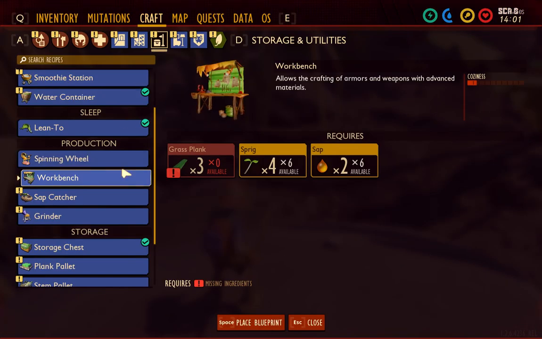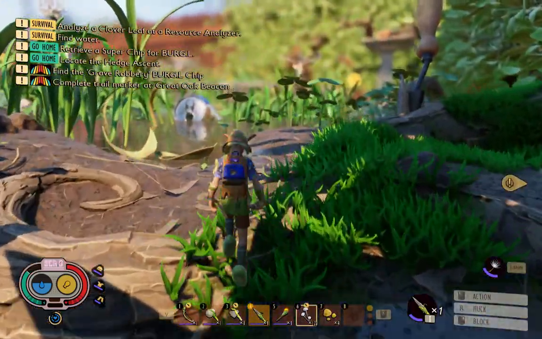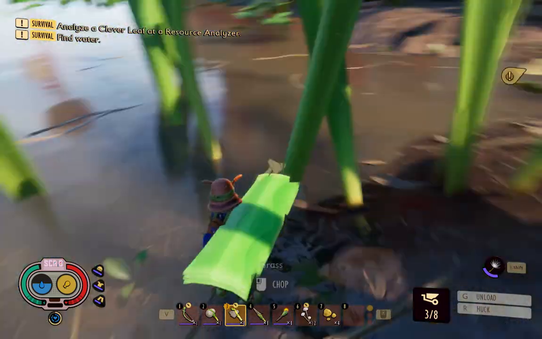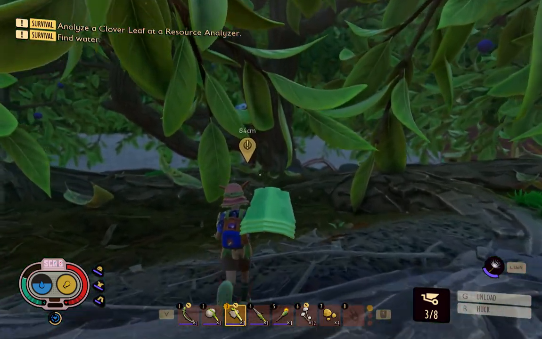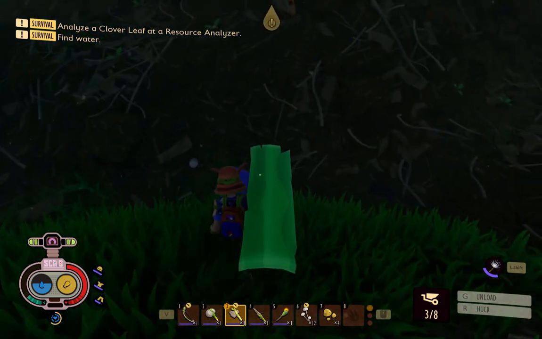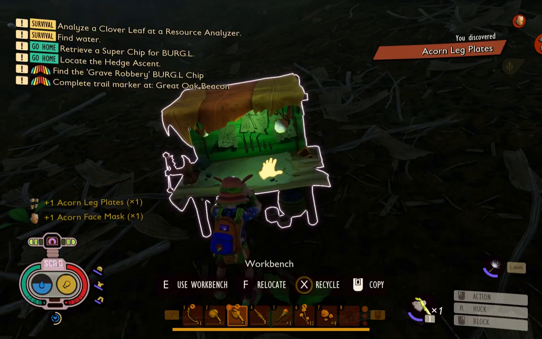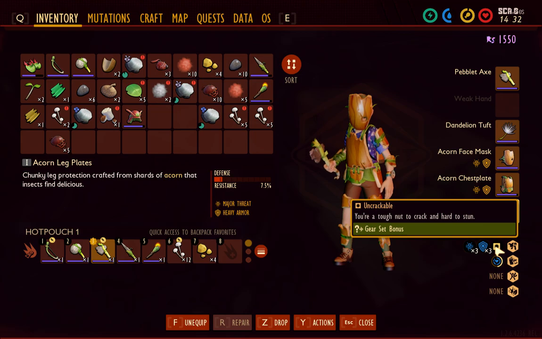Okay then. So, I guess I need to craft a workbench to get my fully maxed out clover. No, acorn armor. There's some grass here. I'll just bring it from in here so I don't get ambushed by lava. 40 minutes into the hedge? That's pretty good. But anyway, I better be careful and also get some berries to make the insect hammer. Oh, there it is. And now, to craft the workbench, just put it right there. Craft the leg plates and the face mask. And now I've got the full set. Oh, now that is good.